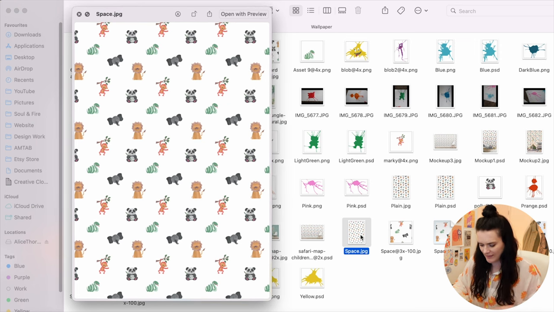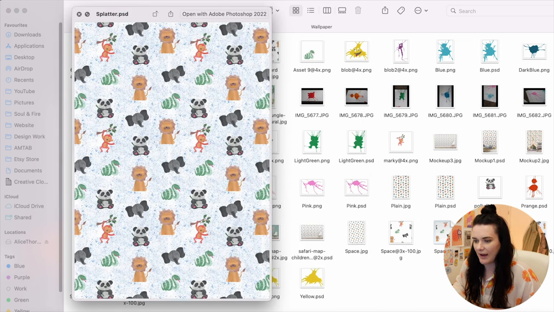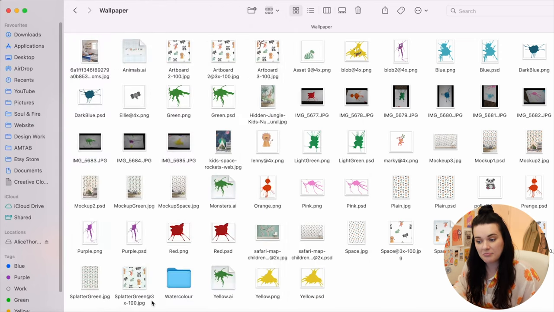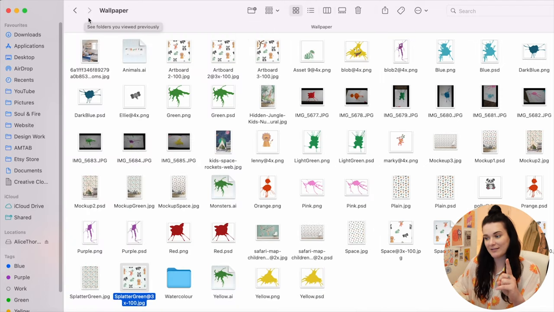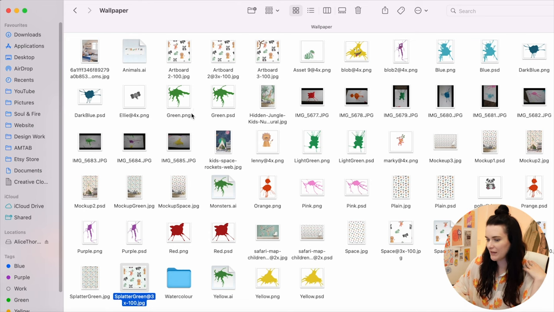This is my repeat pattern. And then I guess we were just spacing them out, playing around with it. Added a little splatter to the background. It's not my best work, but it was the first time I ever created a repeat pattern. I'm gonna give myself a pat on the back for that because I think that's actually okay.